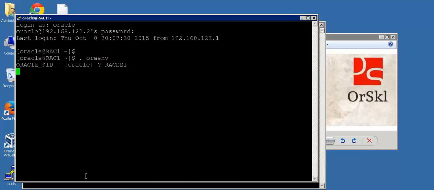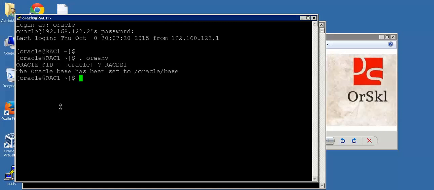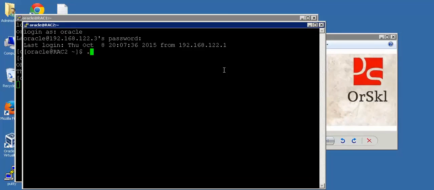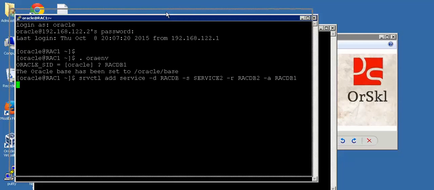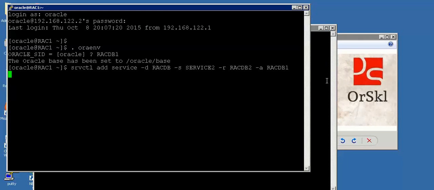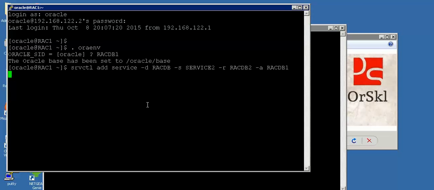Now let me copy the command that will help us add a new service name in the RAC setup. As I said already, to add a service name in a RAC setup, the best method, and also a must, is to use only the srvctl utility. I'm creating a service at the moment, so let me also set up the environment variables and be ready on node number 2 so that we can perform any other activities when required. As you see, I have node number 2. That's fine. So I'm adding a service at the moment.